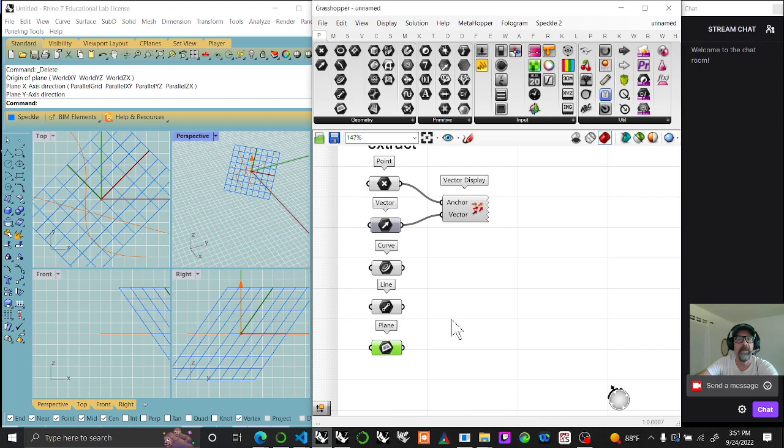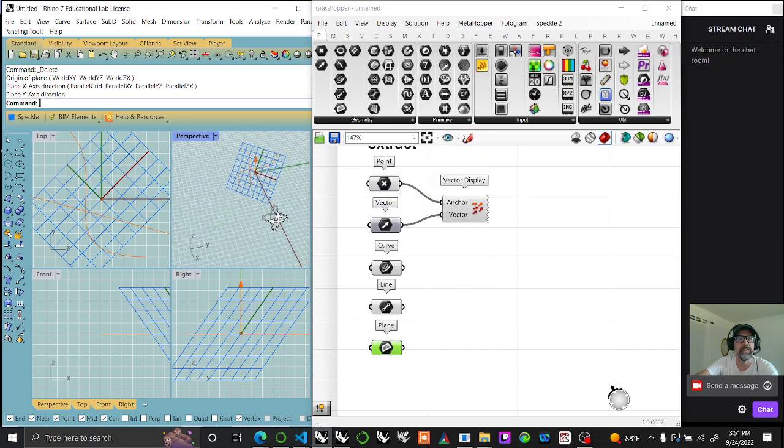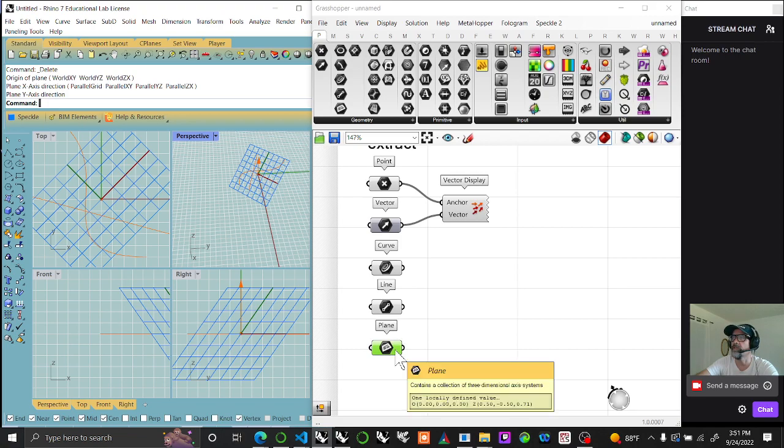You can see it. But the thing is, Grasshopper doesn't know how big you want to make it until you go up to this part of display and set plane size. So I've got it set to 12. I'm just going to hit 8 and enter. And now I'm going to downsize that plane size to 8. Another thing you might want to bring in.